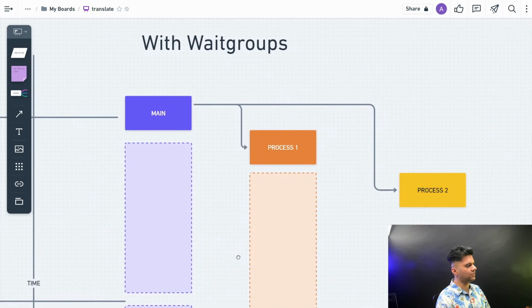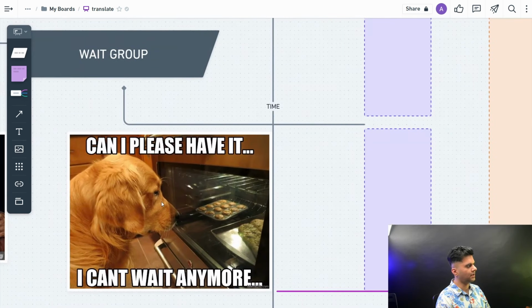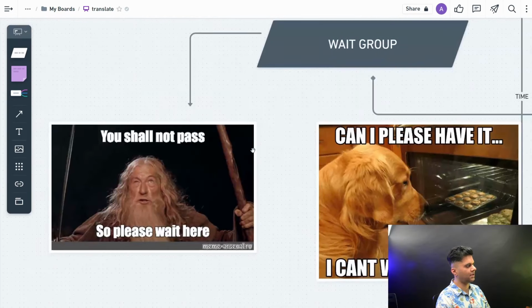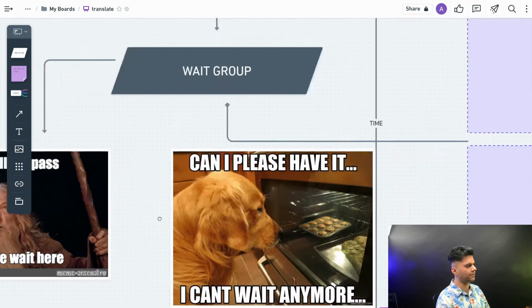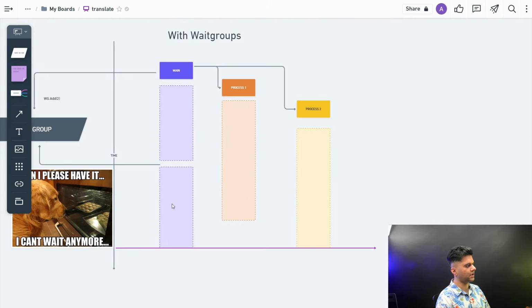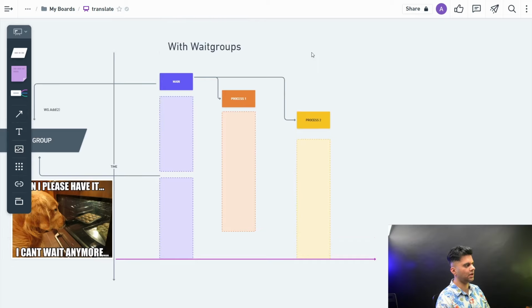When the main process wants to end here, just like last time, it now needs to check with the wait group, hey, can I stop because I can't wait anymore. This time the wait group responds saying that, hey, you can't stop right now, you can't pass because you have to wait for both of these processes to end. Main process cannot end till both of these other two processes and goroutines have resolved. So at this point only the main process can end, and this means that if main was expecting some response from process 1 and process 2, wanted to print this, then in this scenario it will be perfectly possible.